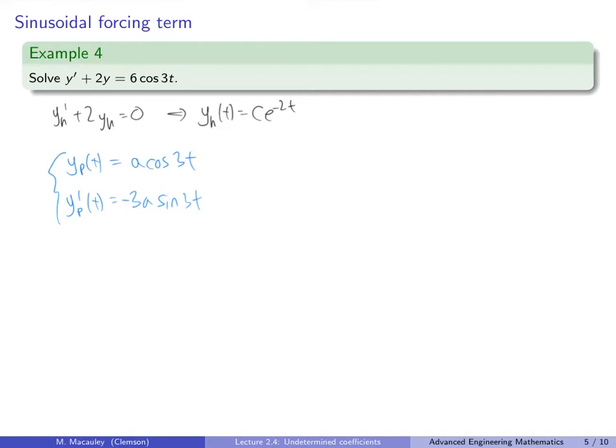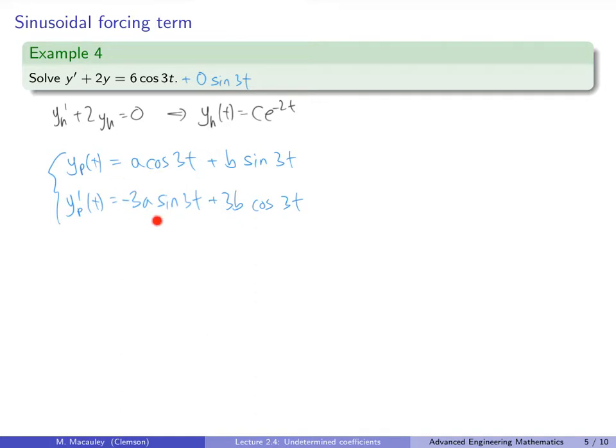So what we have to do is write the right-hand side as 6 cosine of 3t plus 0 sine of 3t. Do you remember this? And we have to guess that the particular solution has the form a cosine plus b sine of 3t. Now let's take a derivative of this part. So this is plus 3b cosine of 3t. And now look what happens when we plug this into the left-hand side. Once again, the particular solution has the same form as the right-hand side. It's just we had to tweak that form a little bit to see the bigger picture.